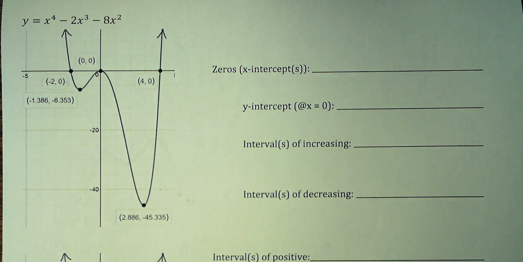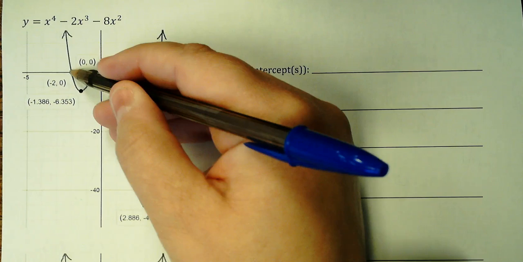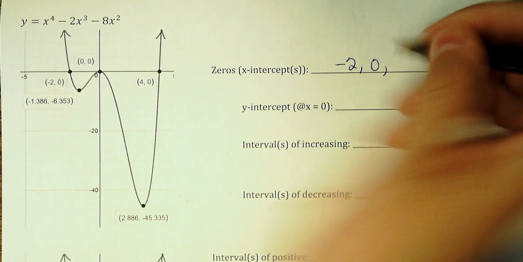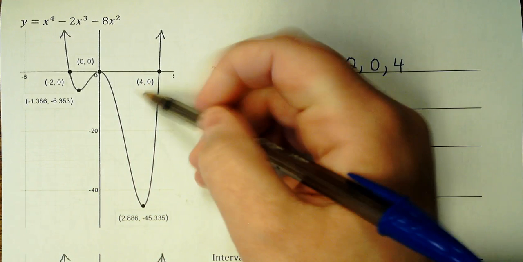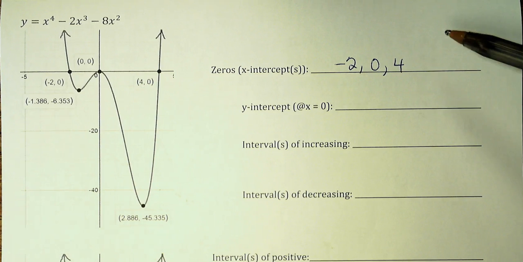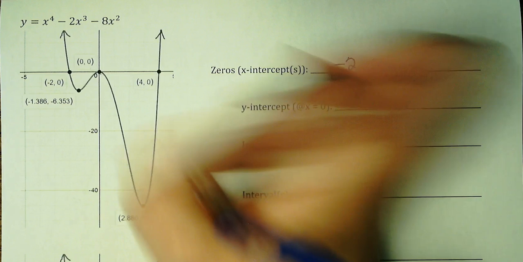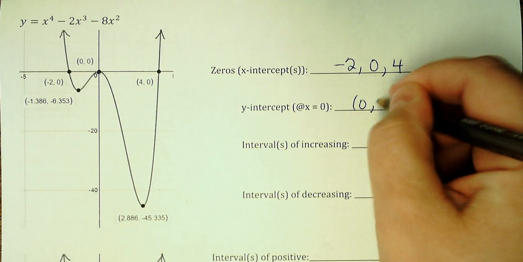All right, so similar question, just a little bit different looking graph. And I went ahead and did things in a slightly different order here. So the zeros just tell me where it crosses the x-axis. So I'm going to write down -2. I'm going to write down 0. And I'm going to write down 4. These points are highlighted here so you can see them. The y-intercept is where the graph crosses the y-axis. It's actually in common with one of the zeros because I'm going through the point 0, 0.